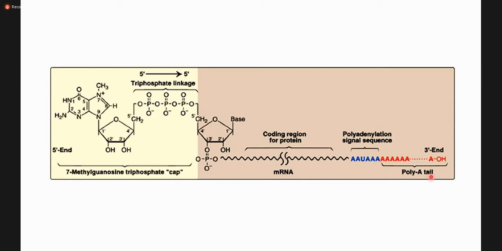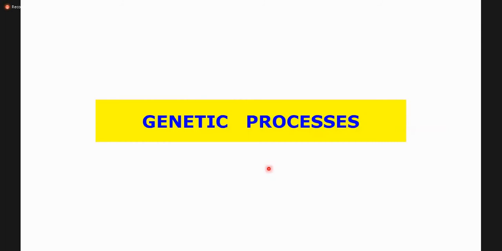Similarly, we have the structure of poly A tail at the 3' end. Long adenine residues are being added at the 3' end, and this structure also helps in the protection of the messenger RNA from the nucleases enzymes, as well as the transfer of messenger RNA from the nucleus to the cytoplasm where the translation process occurs. In the center, we have the coding region that contains the codons, and these codons then help in the synthesis of the polypeptide chain.